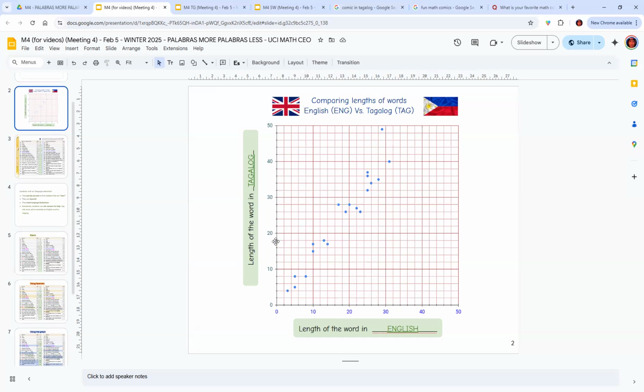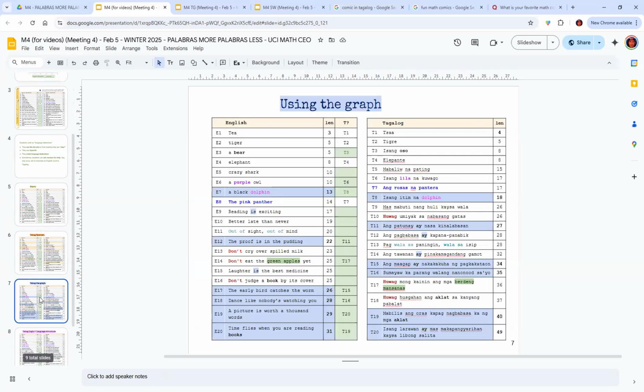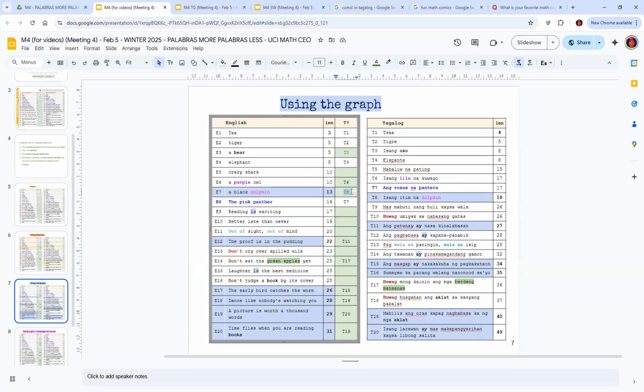That's good. And now I also know that there's only one word of length 18 in Tagalog in this list, because look, there's no other points here. So I'm gonna go with these lengths, 13, 18. I go back here, 13, and then I look for the unique 18. It has to be unique. I already know it from the graph. And so I match T8, T8. I put it here. I already put it before the video, but students would match it here, T8.